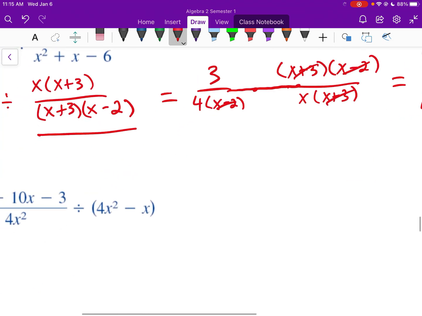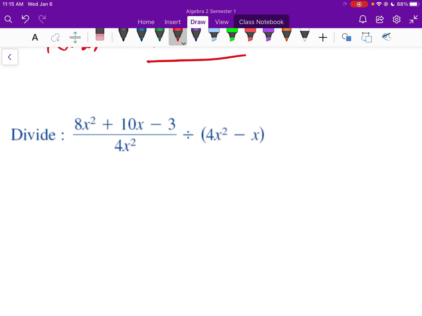All right. So, same idea here. Factor, and then we're going to multiply by the reciprocal. So, when I factor 8x squared plus 10x minus 3, no greatest common factor. Okay, so my options for 8x squared are 1x and 8x, or 2x and 4x. Again, I always like to try to start towards the middle there, so I'm going to try 4x and 2x. Now the only way to get that 3 then, okay, is to multiply 1 and 3.